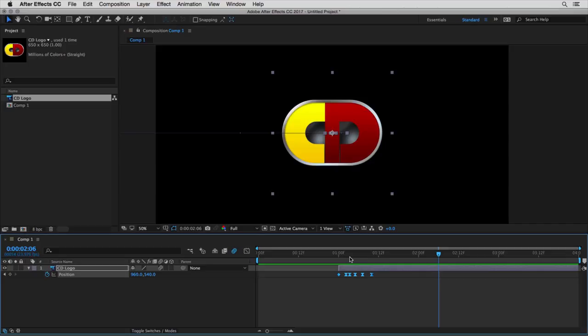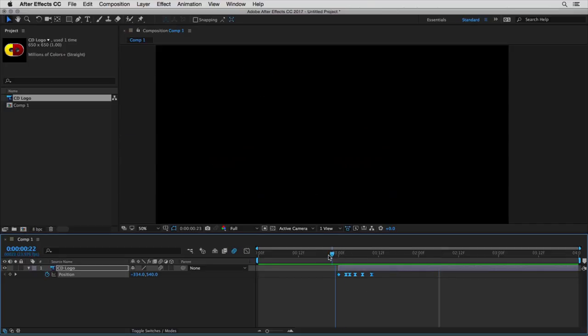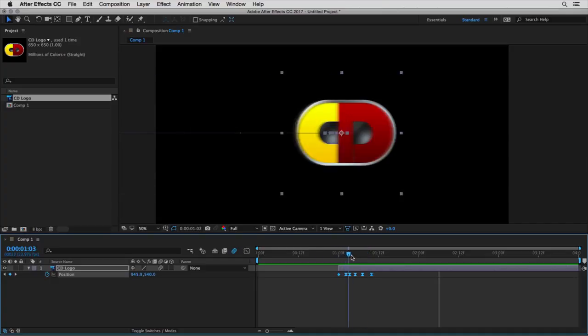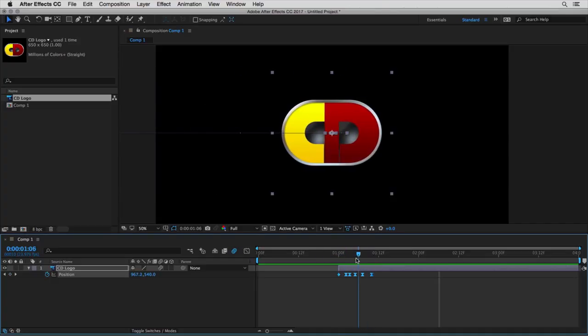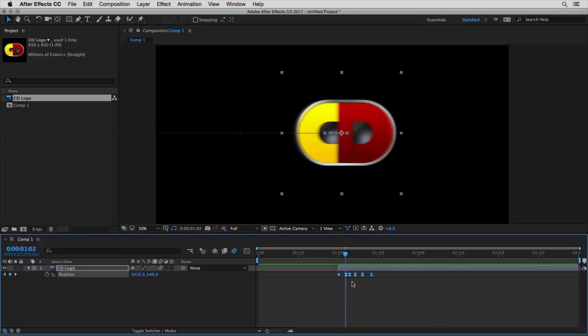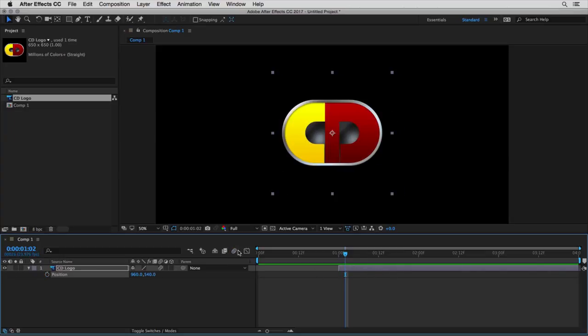Let me show you one more example. So far we've looked at a thing stopping itself and wobbling as its inertia dissipates. But sometimes we get the opposite timing, where things don't go fast and then slow down, but they go slow and then speed up. Like if you snap a ruler against the desk, it kind of goes high and slow and then it speeds up, or like a bouncing ball. A ball bounces slow and then speeds up as its height decreases. So let's try that kind of motion. I'm going to delete these keyframes, and then the last one, setting it back in the middle. I've turned off the motion blur for now.